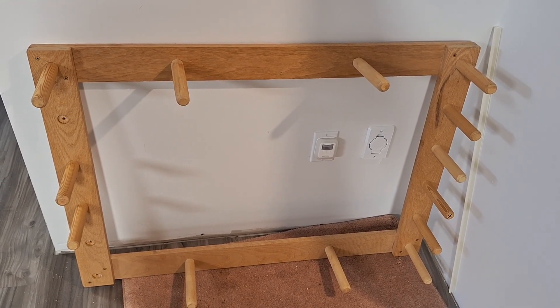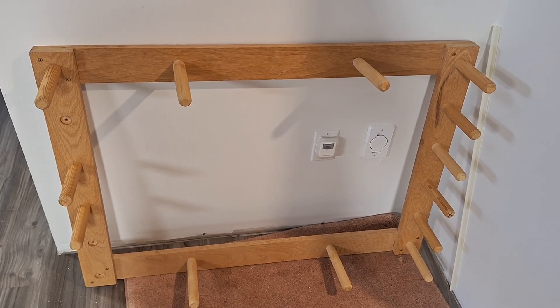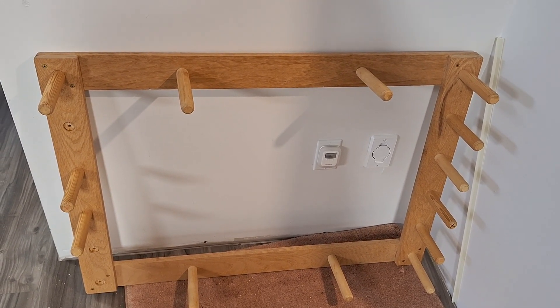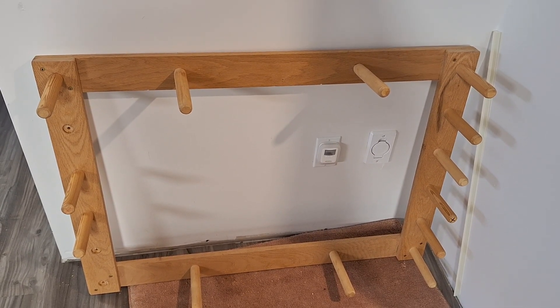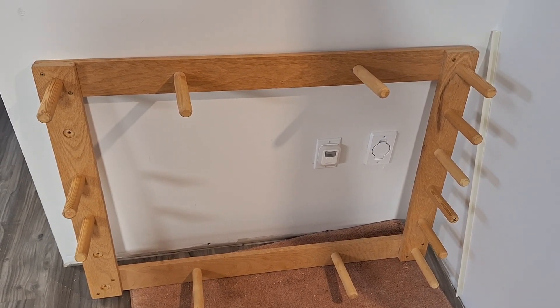I hope those tips help you figure out what kind of warping board to get. The size I have is for 13 yards — they obviously have smaller and larger ones as well. I can only speak to my own board and the Leclerc one I borrowed from the guild, which I'm very happy with. I'm sure other companies sell warping boards too, so it would be interesting to compare their advantages and disadvantages.